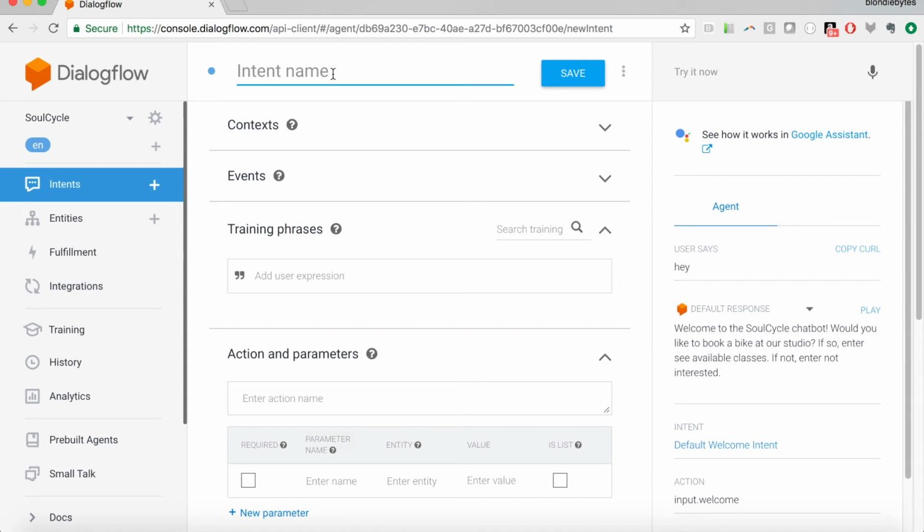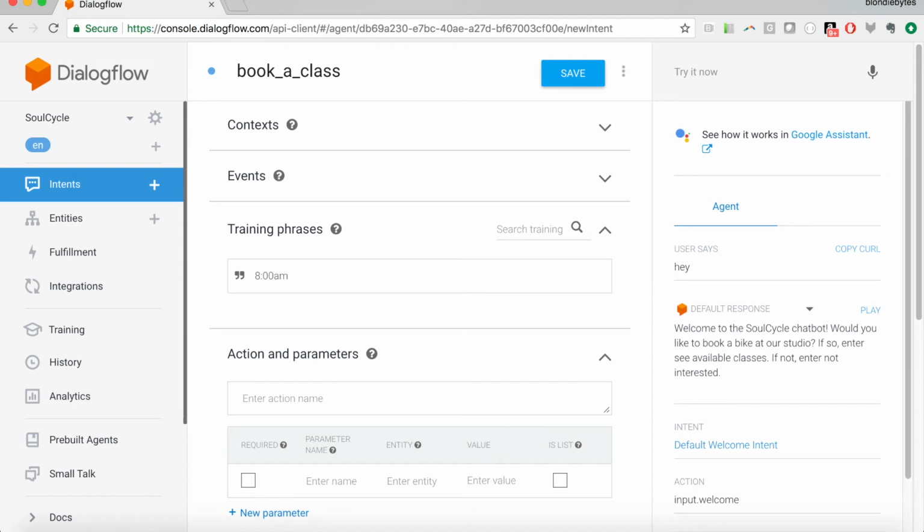So in this case, we're going to call it book a class, because they're going to try to book the class that they're interested in. And we are going to give it a few training phrases. And if you think about it, really that class time is like a variable. So if I say 6 a.m. versus 8 a.m., that's a value. It's a value for the variable of the time of the class.